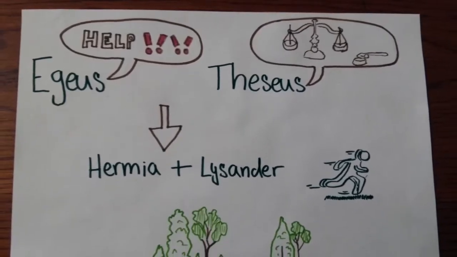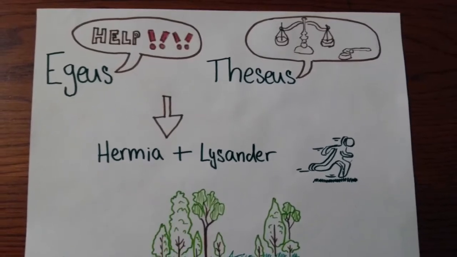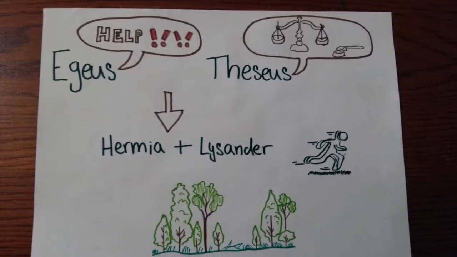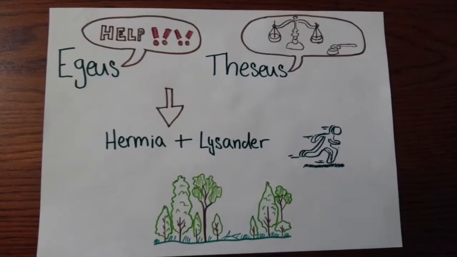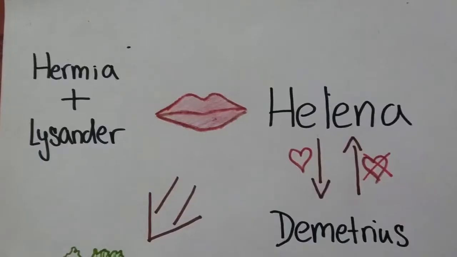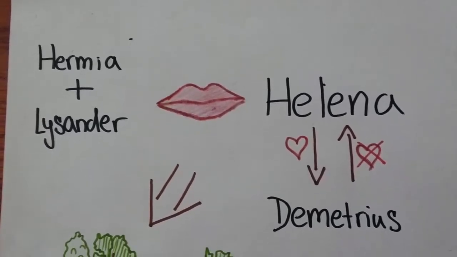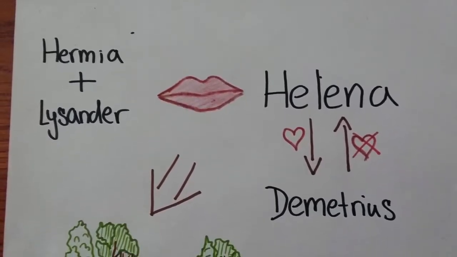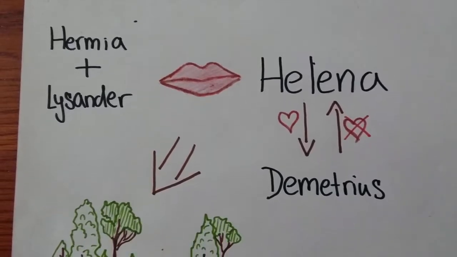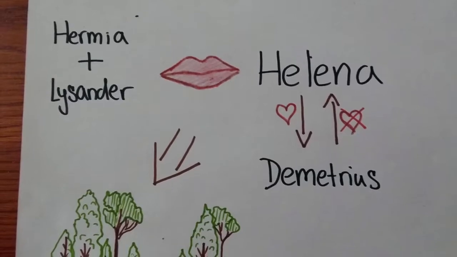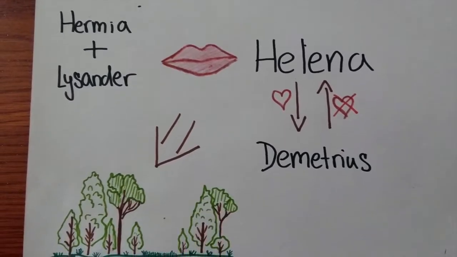which is in accordance with the law, since she either agrees to death or becoming a nun. When the couple find this out, they decide to run to the outer forest of Athens and escape the law for them to get married. They also decide to tell their plan to Helena, a girl madly in love with the man Hermia was supposed to marry, Demetrius. This is why she decides to tell this plan further to her love, so that he can come with them. This is how they all end up in the forest near Athens, where most of the play is set.